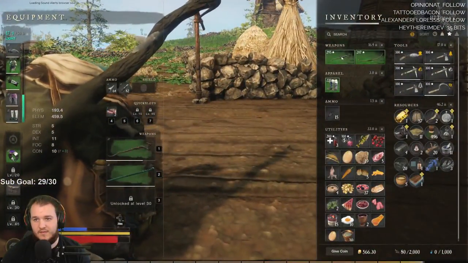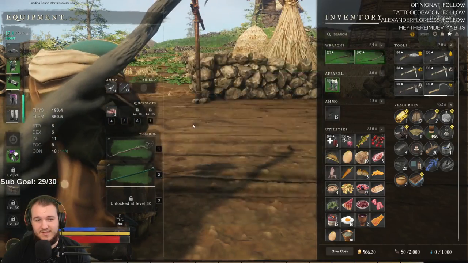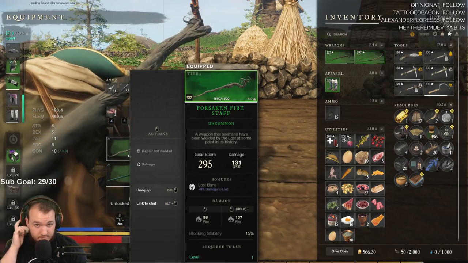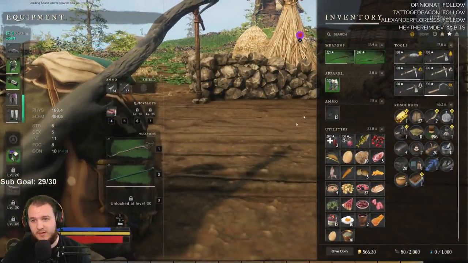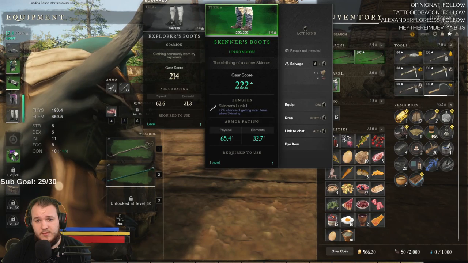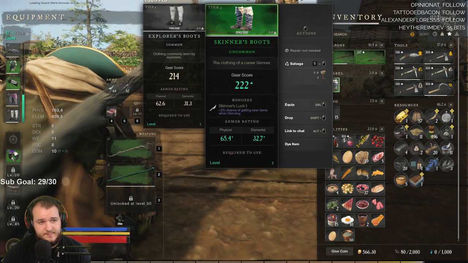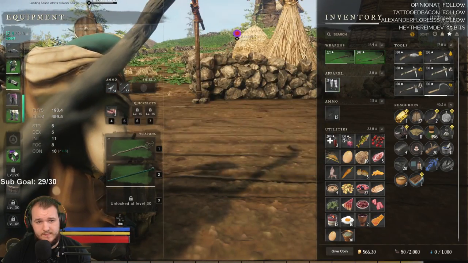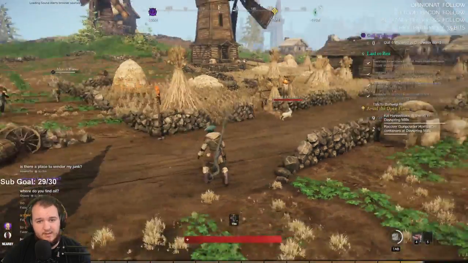Forsaken fire staff. Whoa. All right. $295. Jeez. That's a pretty good drop right there. Skinner boots. Are these heavy? Hmm. Oh wait, I'm still in light. Nice, nice. Okay.